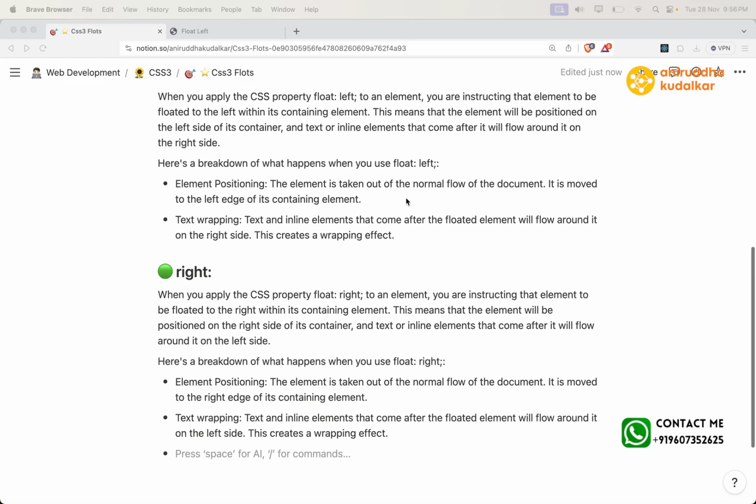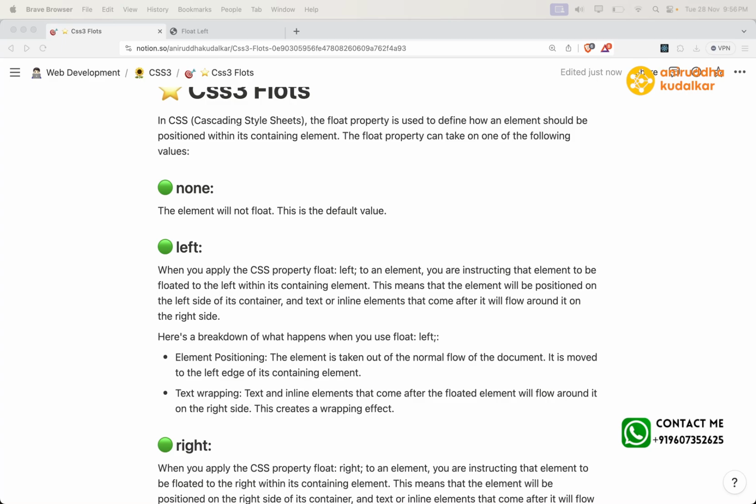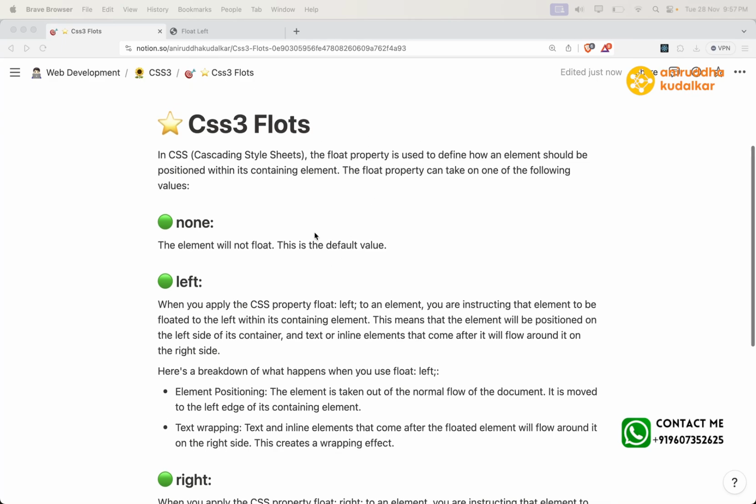And another property, float none. Now what will happen with float none?